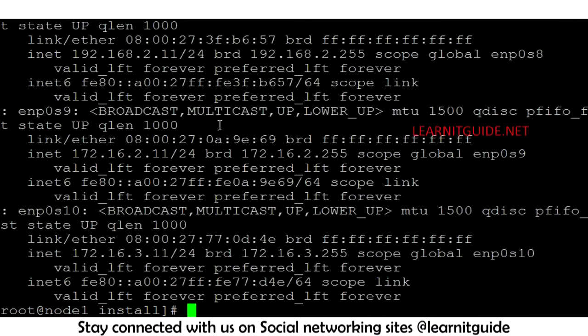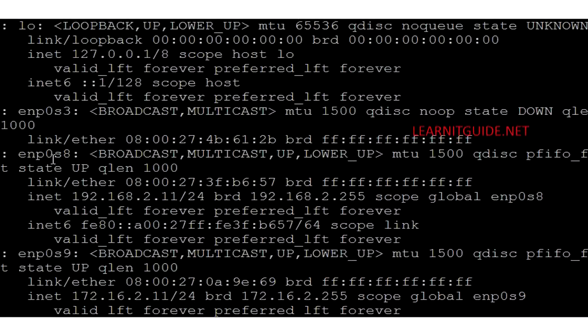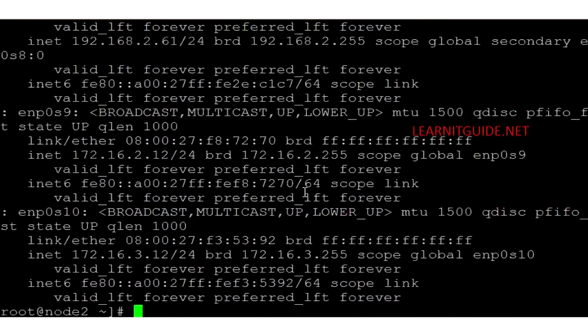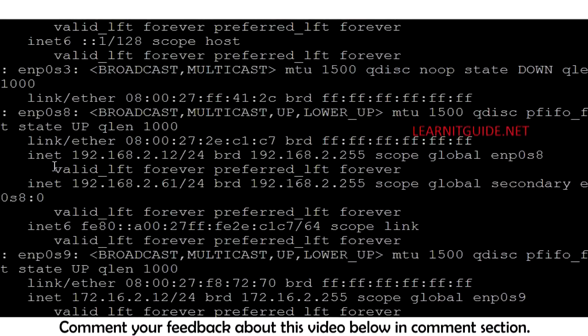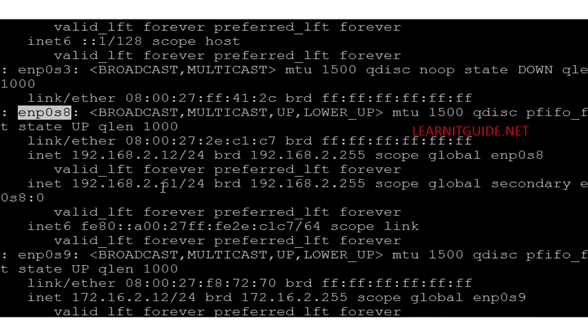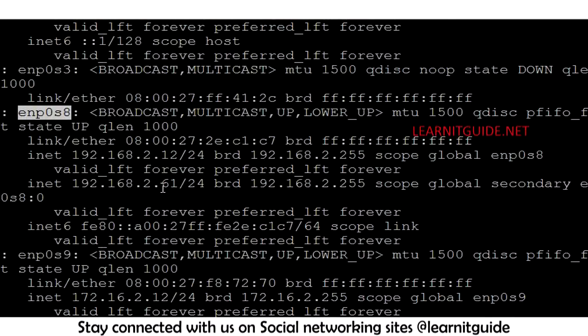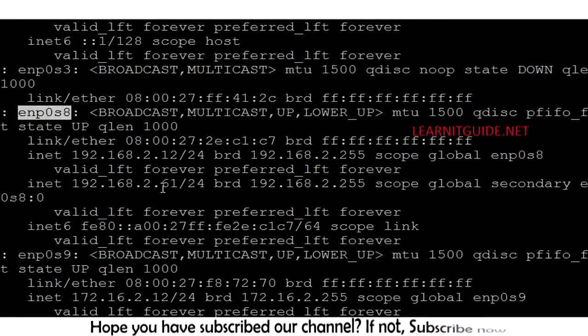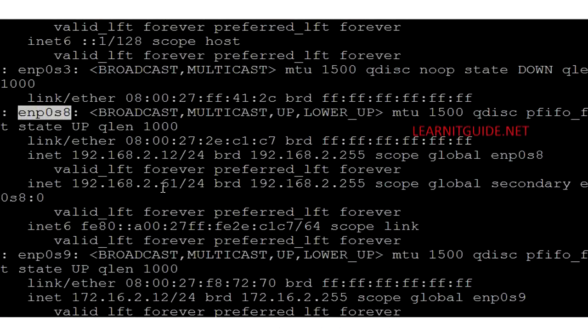Now if you run ip a and check link 8, that IP, 2.61, has gone from my node 1. Now go to node 2 and check here. On link 8 I can see the IP 2.61, which means the IP resource has completely failed over to my second node, which means our cluster configuration is working properly. So the virtual IP we configured as a high availability server environment, 2.61, has moved to node 2.